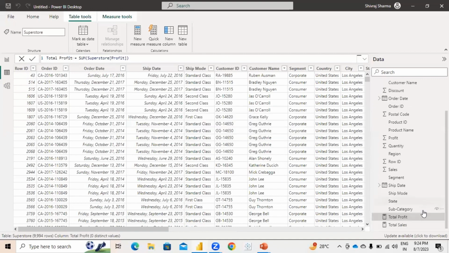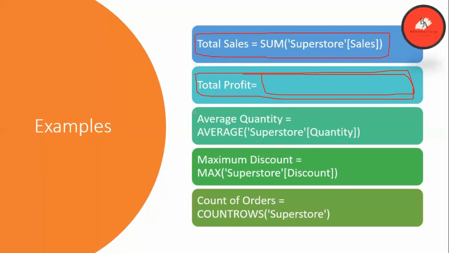Okay, so again, total sales, total profit, right? And here you have the sum. You can take average also. You can take the count also. So one by one, we are taking different things. So let's create another one, average quantity. Say the average quantity equals to the average. Here we are using the aggregate function average of quantity.